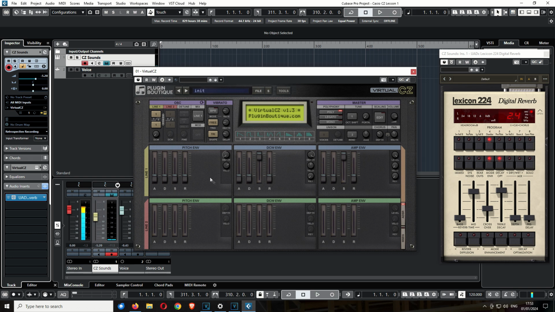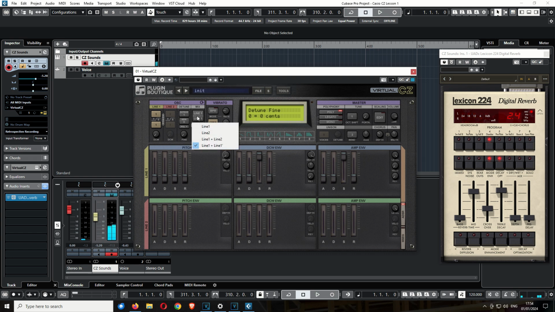So we've taken this simple sound. Another time I'll add different waveforms, but for now the last thing I'm going to do is line 1 plus line 1, because it brings in the detune, which is yet another destabilizing effect. So without anything changed on it, it's like it's gone an octave higher.